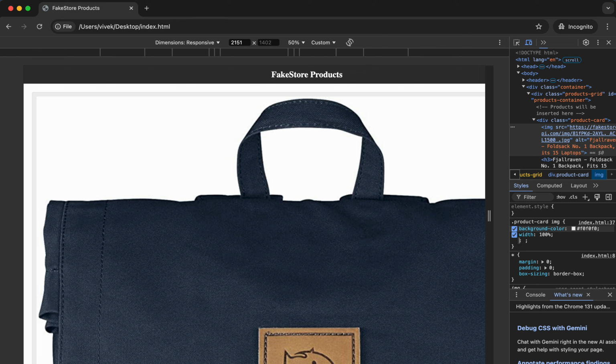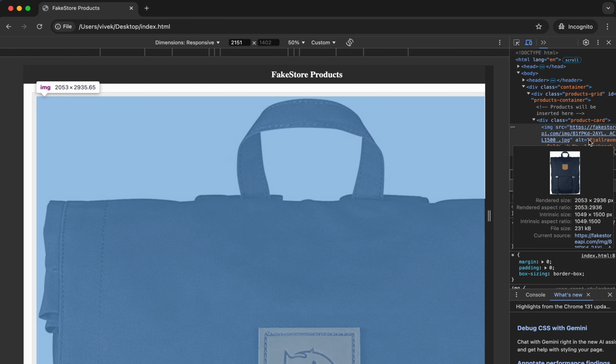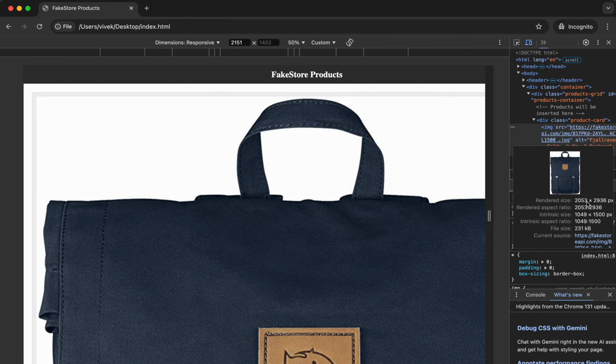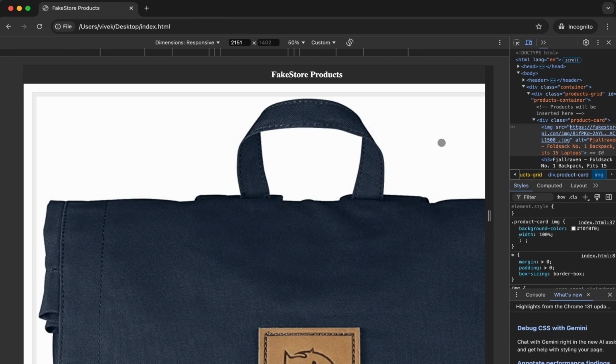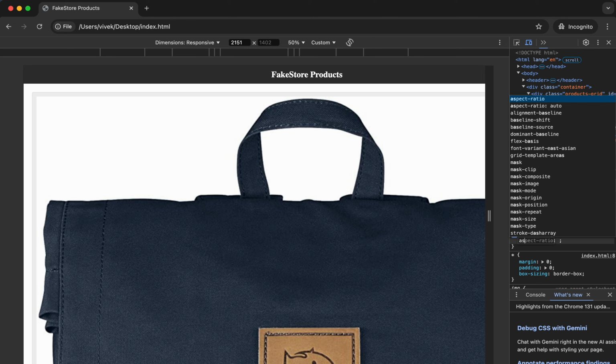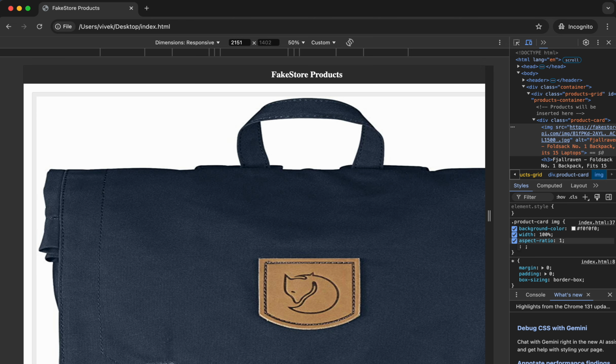By the way, the difference between width and max-width is that if you give width 100%, it will take 100% of the parent, but if you give max-width 100%, then the image will never scale above its original size. So if the original width of this image is, let's say, 2053 pixels, then it will never be bigger than that. That's just the difference between width and max-width. But yeah, I'm giving the width of 100%. I'll also give it an aspect ratio of 1, and height it will automatically pick, right?